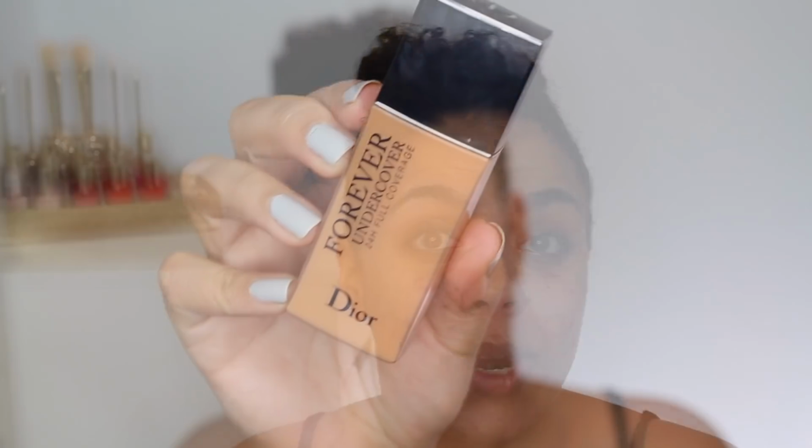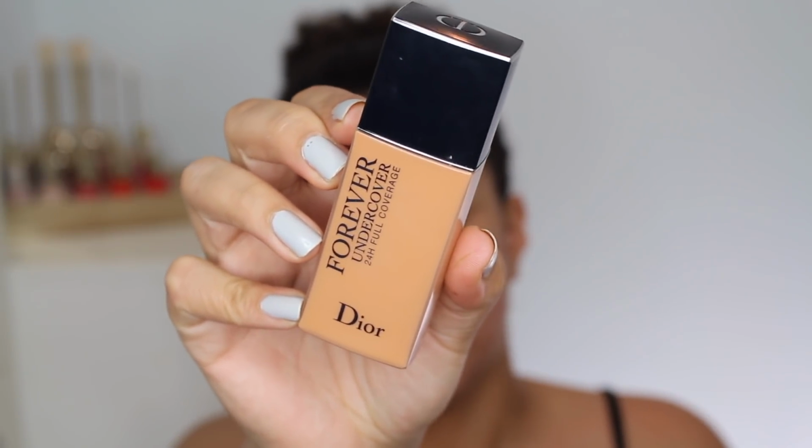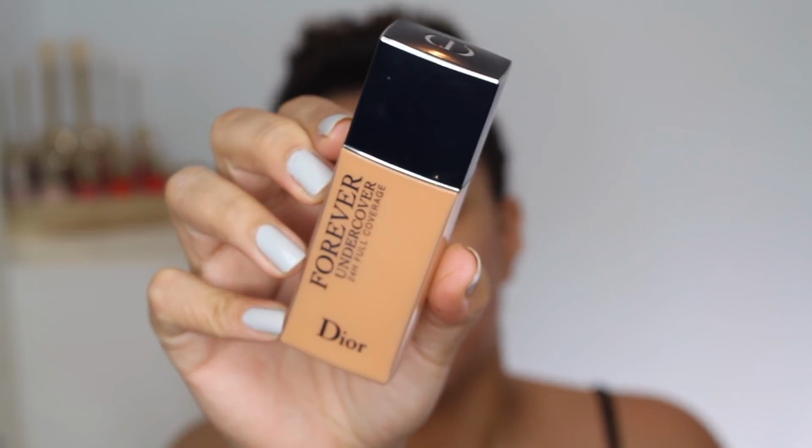So the Dior Forever Undercover Foundation claims to be a 24-hour wear, full coverage, but also fresh and weightless, which sounds really delightful. It comes in 24 different shades, and it seems to have a very good range that goes quite deep. I haven't actually seen it in person, but it does look really nice. You're getting it in this kind of plastic bottle with a squeeze tube on it. I find that really convenient and easy to use, and that way you can also more easily control how much is coming out of the bottle.